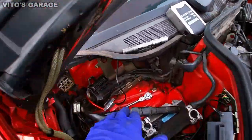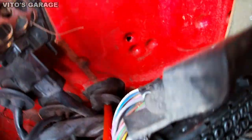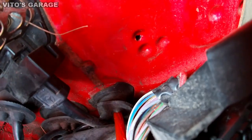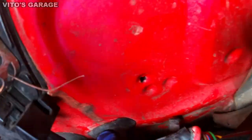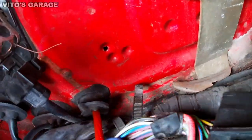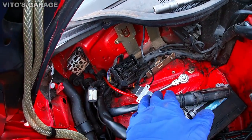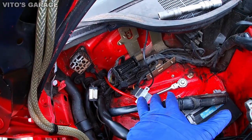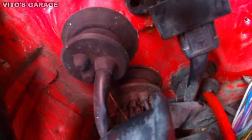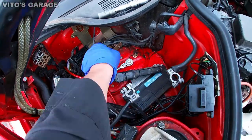I pulled all these computers out of here, and I located this. Do you see this grommet? Look how messed up it is. It's not sealing properly. See that right there? It's totally off, and of course it's going to leak. The water doesn't really get to this area that much, but still, anything's possible. So that grommet has to be straight, just like those grommets. But that one is not, so I'm going to be fixing that up.